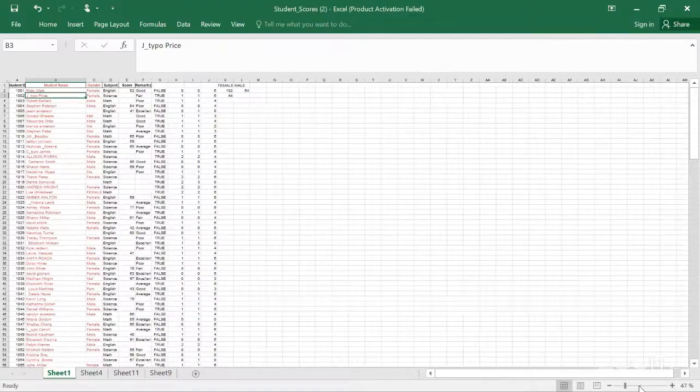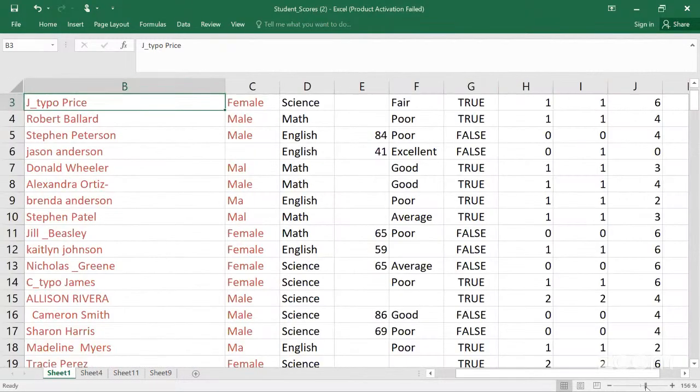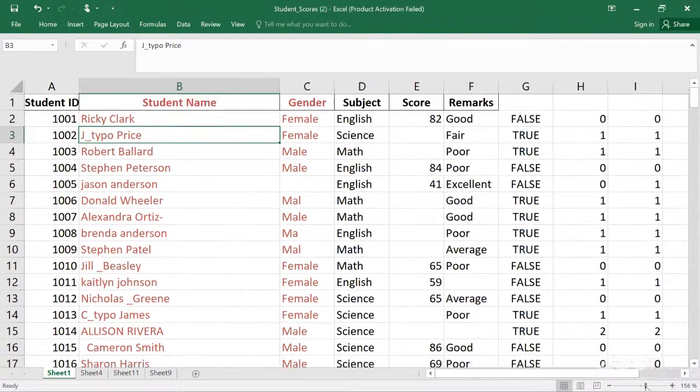Yes, you can see it's J_typo. So that underscore, we refer to them as typos. So this function, the fuzzy matching, removes entries like this. And then it also helps us to look at similar entries.